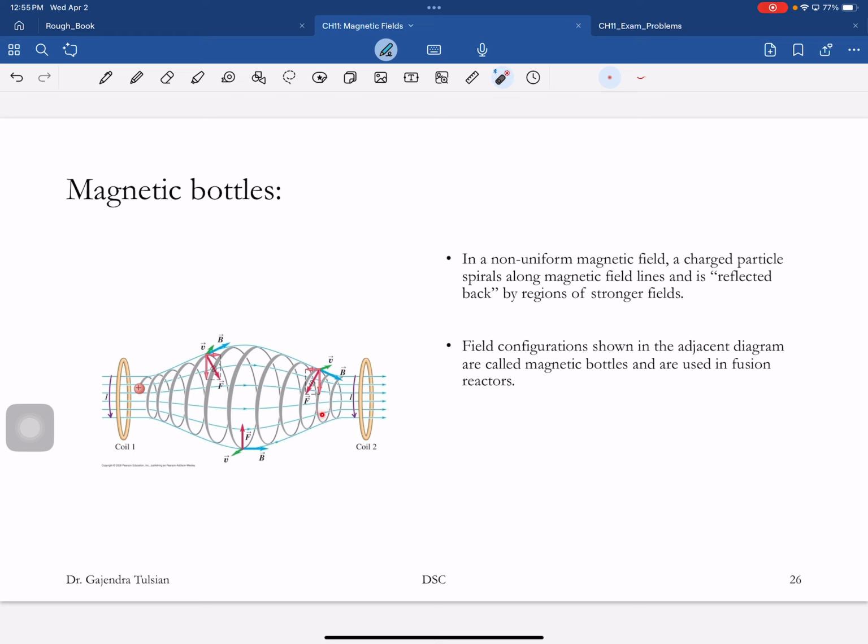So here's the magnetic bottle. This is why it's called a magnetic bottle. This guy goes in that direction and feels a repulsive force and then starts back in that direction. These particles will go back and forth. Of course, if a particle has too much velocity, it'll escape, but in general, it'll hold a plasma.